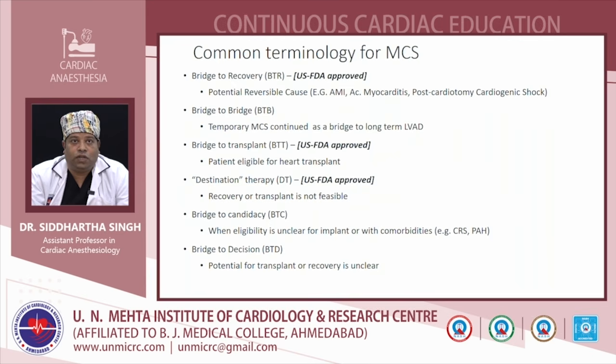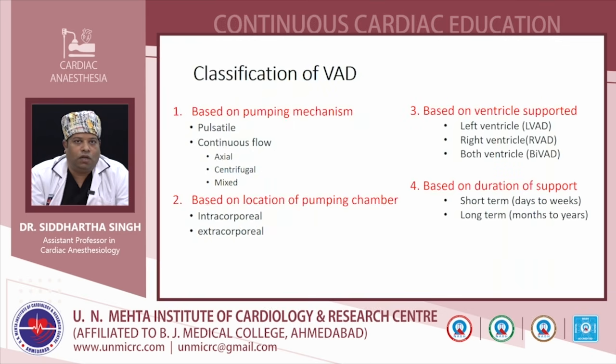Then bridge to destination therapy, that is, recovery or transplant is not possible for that patient, so we will go for total artificial heart. Bridge to candidacy, when eligibility is unclear, whether this patient is fit for transplant or not, like patients with high pulmonary artery pressure and cardiorenal syndromes. Then bridge to decision, that is for patients where the potential for transplant or recovery is unclear.